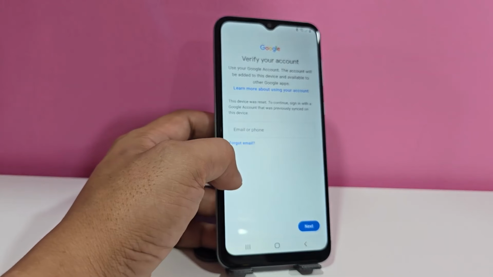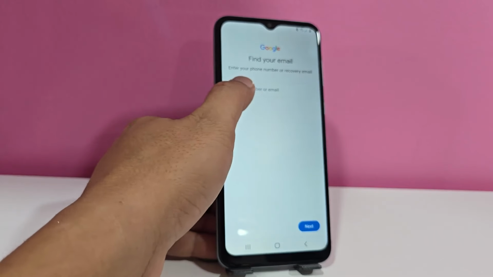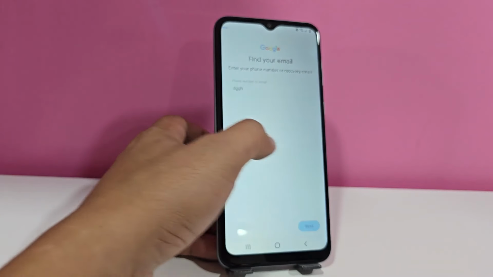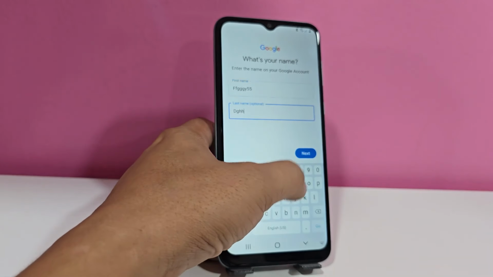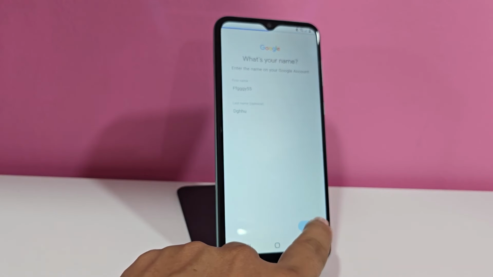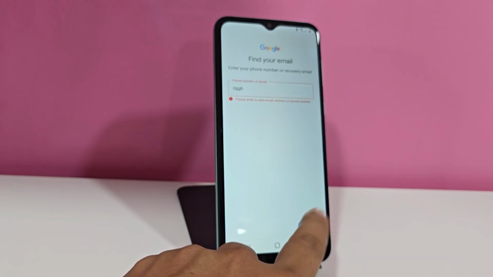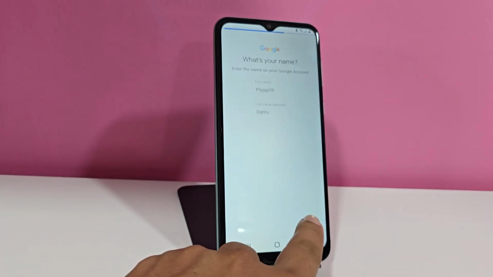Now what we're going to do is click here where it says forgot Gmail. We're going to click here where it says forgot. Then while here we're going to write anything, we click next here. This would help us enable the following functions. We're going to do it here, and while here we're going to do this for about 30 seconds. When those 30 seconds have passed, we're going to do the following. We're going to go back to the beginning to start the recovery process. It's always that recommendation. Well, we're going to click on it while those 30 seconds pass.